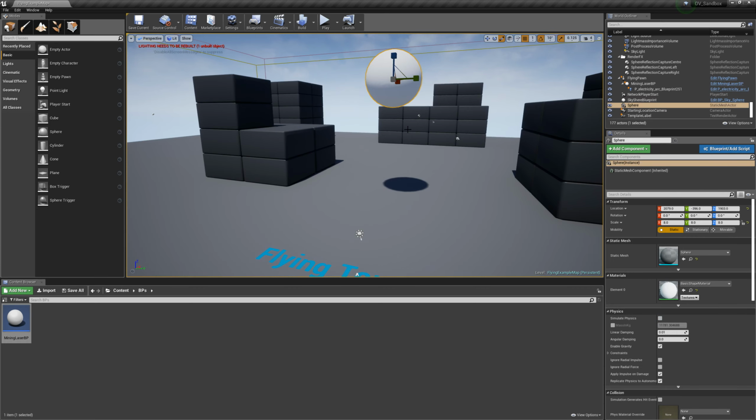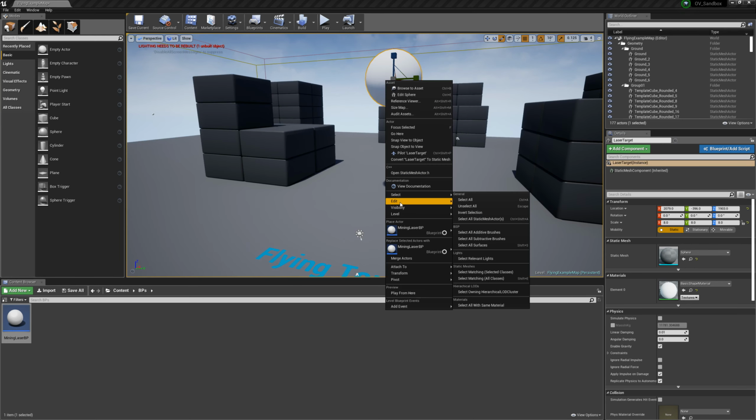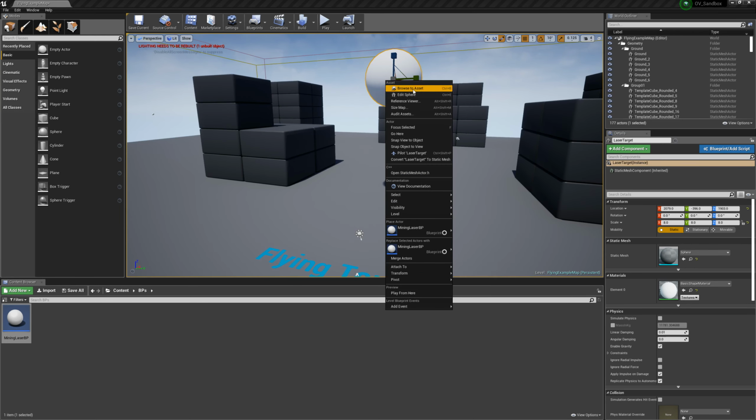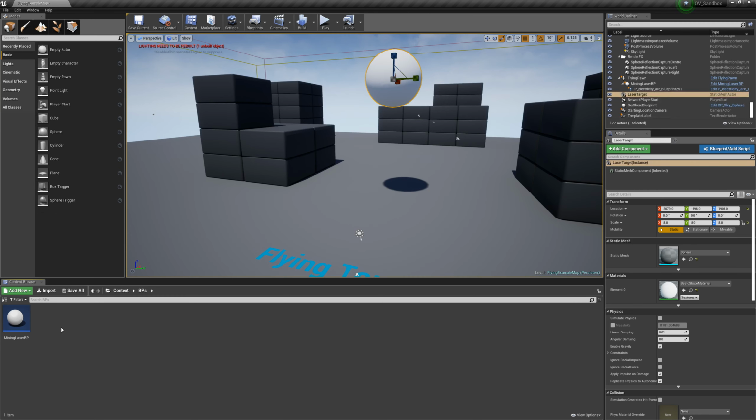Alright, so we'll say just laser target. Actually, let's, can I copy this? Doesn't look like I can. Oh yeah, I can. I'll do a copy of it. I'll make a blueprint for it.